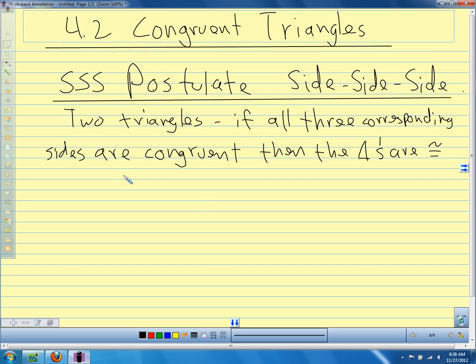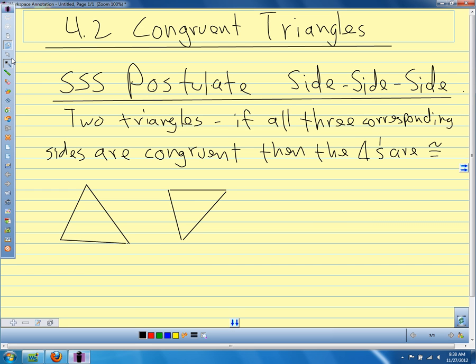And on your little picture, you have a picture there on your graphic organizer. So we'll just label your triangles. I try to draw these so they look kind of the same. And remember that in this chapter especially, it's important to go by what the diagram tells us, not by what it looks like. So for this, I'm going to say that's congruent to that. That's congruent to that.